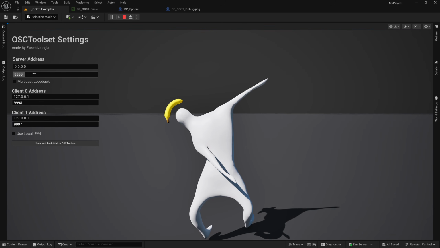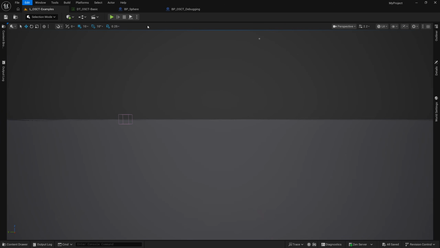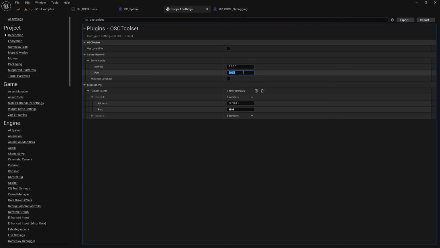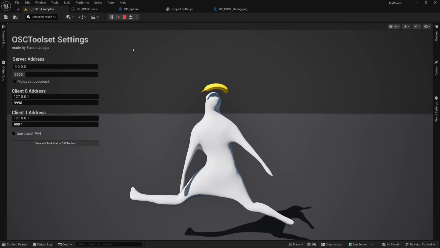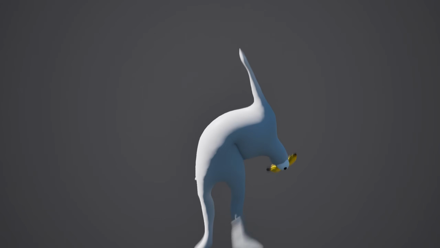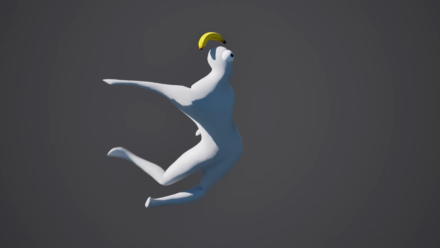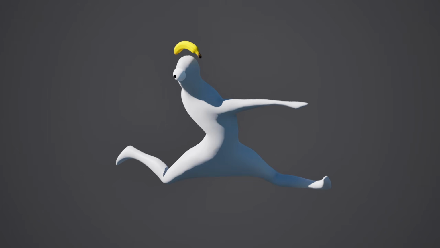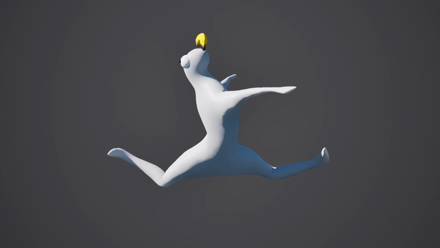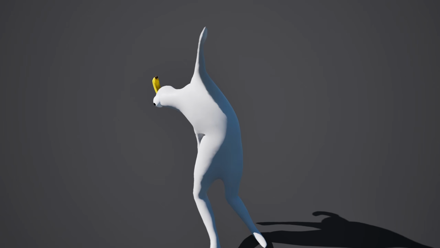And it also has a runtime settings menu, which is super useful, as you can change the settings of the client and the server and other things directly on the runtime. All in all, OSCToolset is kind of the result of using OSC and fixing all the hurdles of actually having to create certain things, and it basically makes it a lot simpler to work with OSC in UnrealEngine.